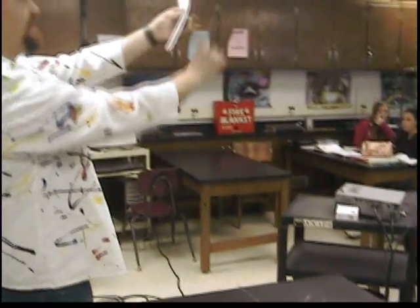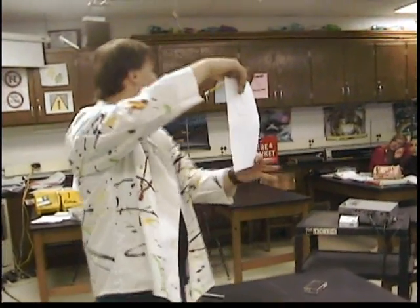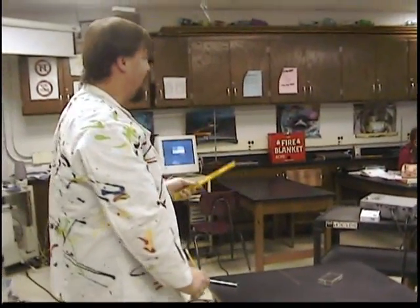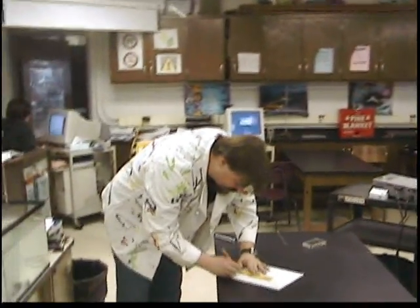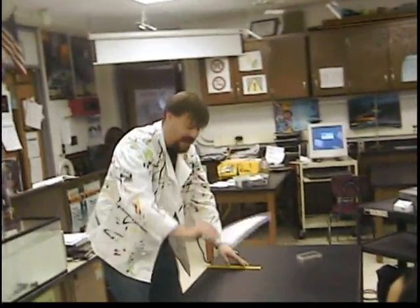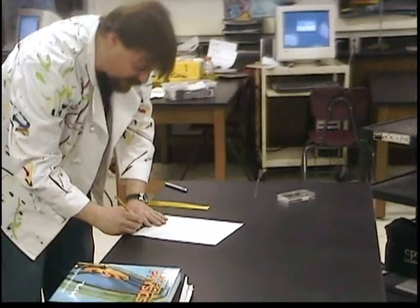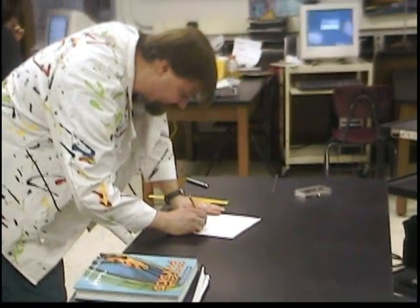What do you notice about this line from here to there? It's refracted — that's the fancy science word we use. Now I have to draw two normals. Where do I place them? At the start of the line — 90 degrees off the glass blocks, where the light enters and exits. This is the ray of incidence. I draw an arrow pointing in and write the word 'incidence.' Then I draw the normal, and this is the ray of refraction within the glass — the refracted ray, refracted ray one.